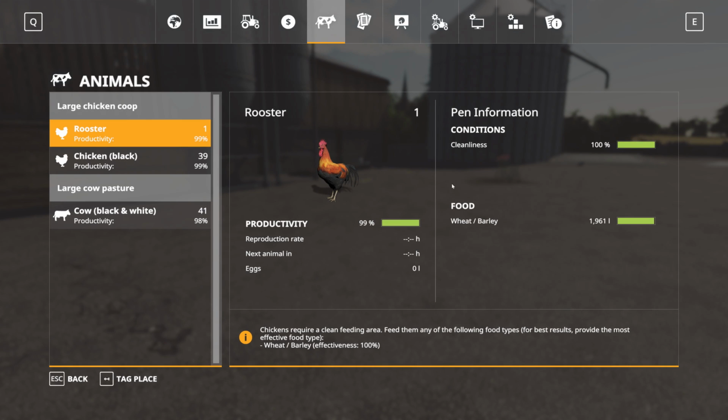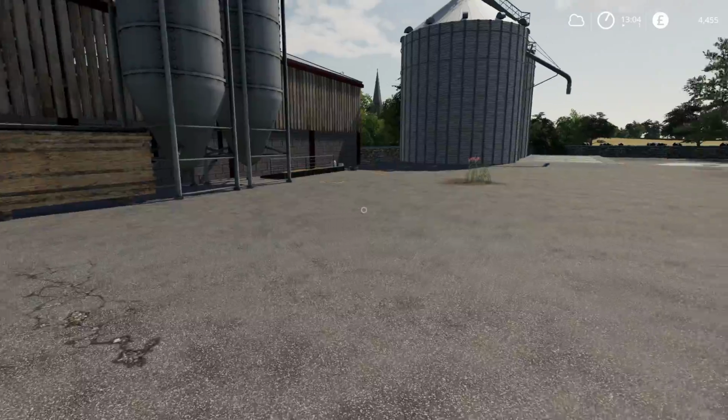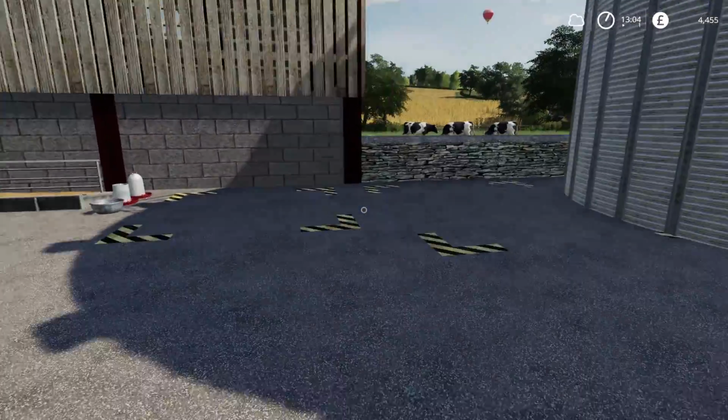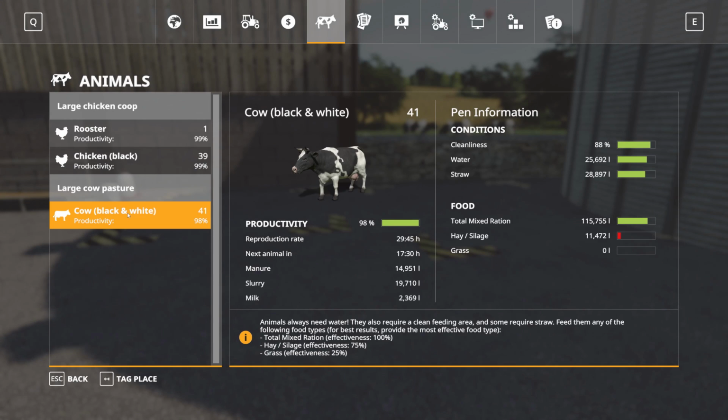Why aren't they still showing the reproduction rate? I have no idea. Oh, here we are. Why aren't they laying eggs? That's the interesting part. Should be eggs somewhere. It doesn't matter. Let them be. Let the chicken be chicken.